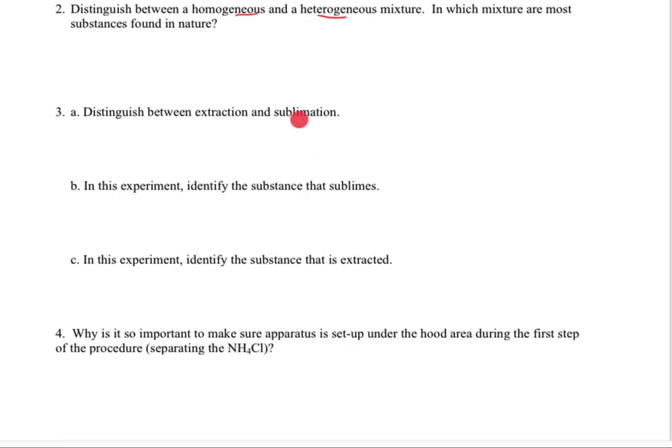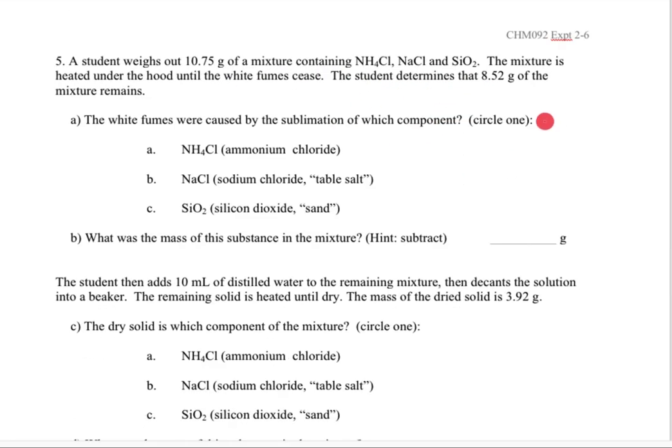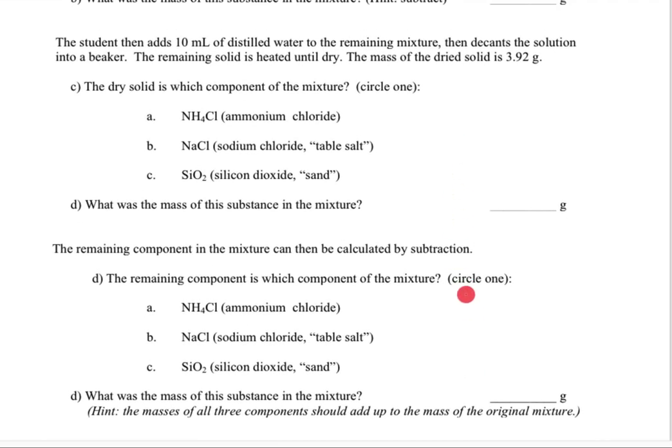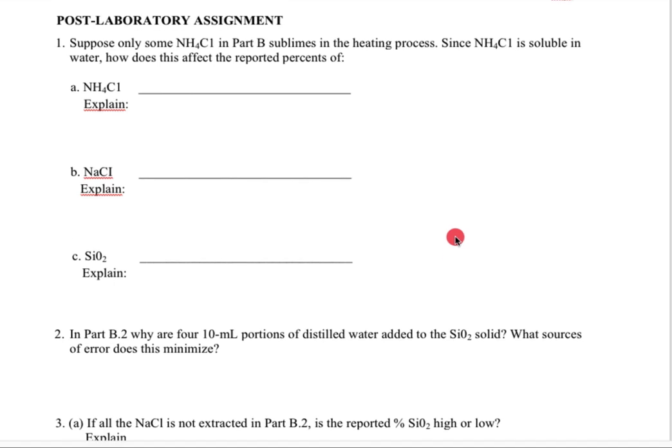This section is just dealing with some physical changes. I talk about this. It looks like the white smoke in the video, and I talk about that. I also talk about that in the video. Basically, this is testing your understanding of the procedure. I think with a combination of the written procedure as well as the videos, these are understandable and answerable. So complete all of those pre-lab questions.